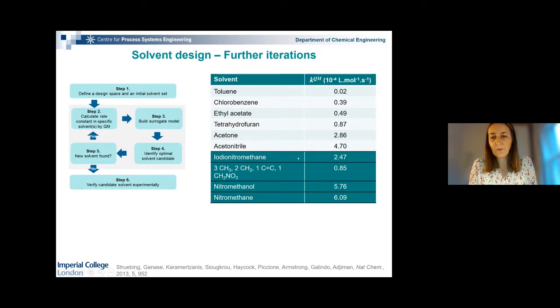So our initial compound is iodonitromethane, and we actually see something which is kind of middle of the road in terms of performance. And we bounce around a little bit until we converge to nitromethane. And you can see that's a 40% improvement on acetonitrile. That's significant because those 2 compounds have exactly the same dielectric constant. So we wouldn't know just by intuition which one would work better, and we wouldn't necessarily expect that we can get 40% improvement in reaction rate constant.